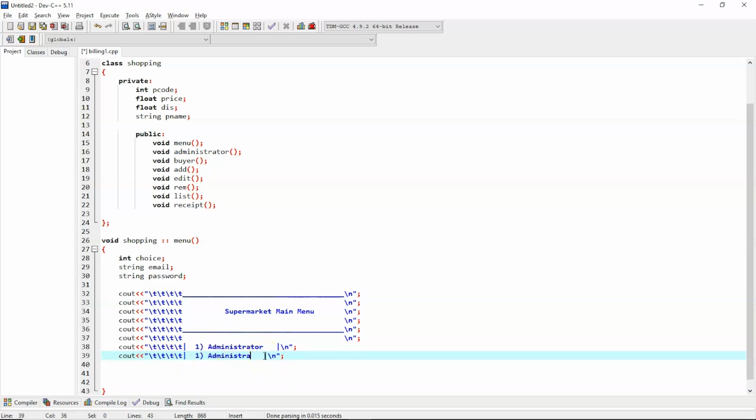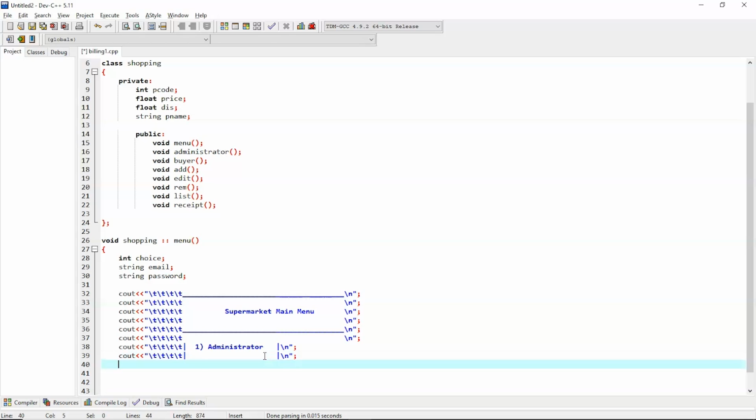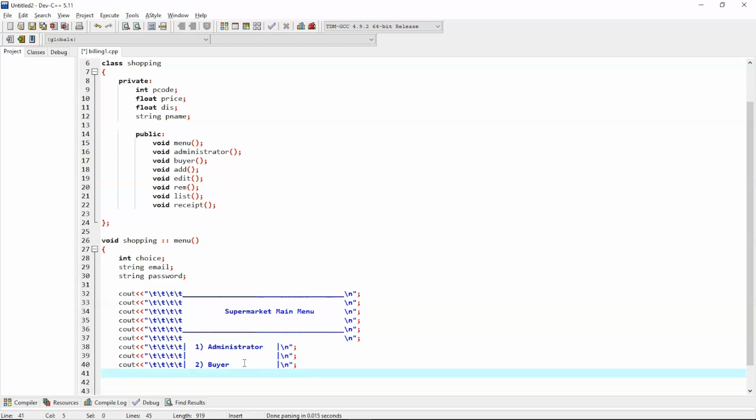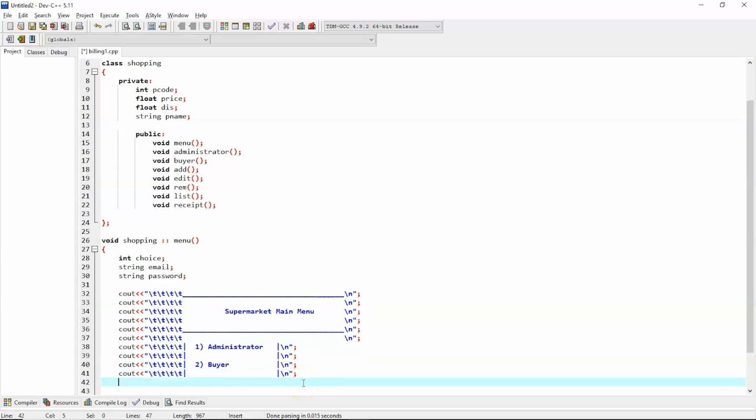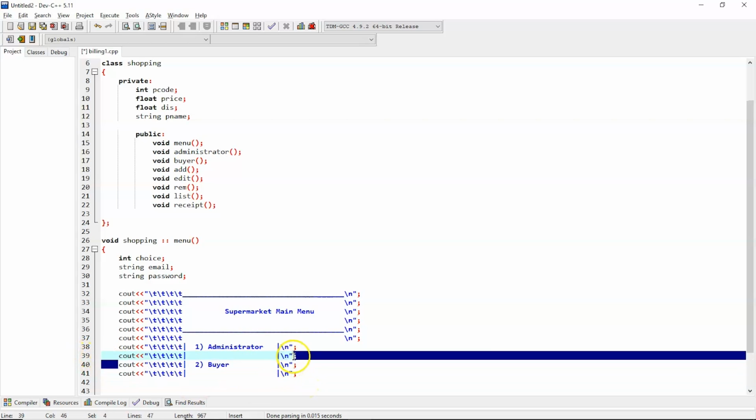Just remove this one. In number 2 we'll write buyer, the person who wants to buy stuff from the market. Alright, now let's format it. We'll add some space over here. Now in number 3 we'll write exit.